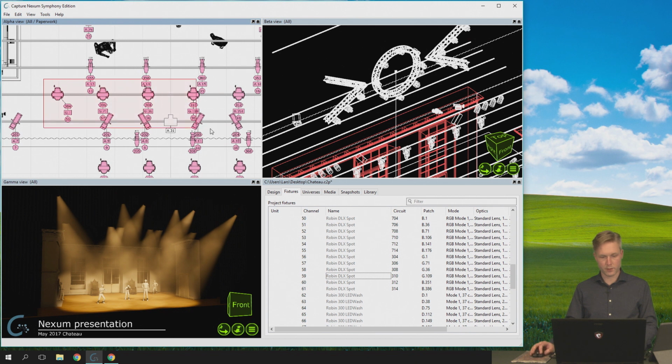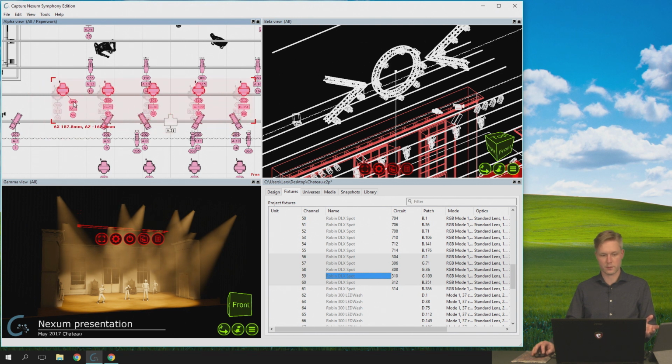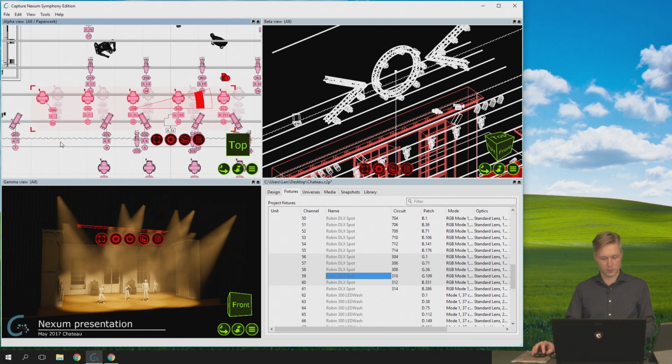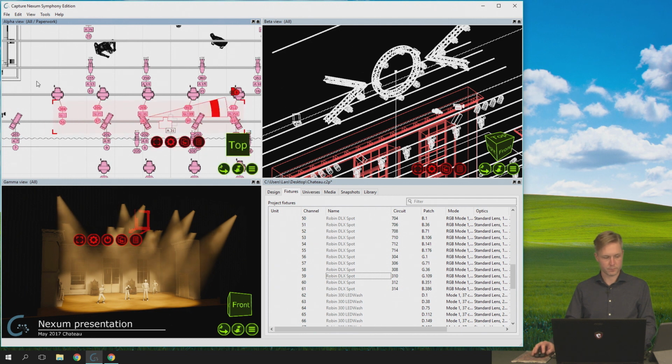Remember, if I simply dragged around the fixtures like this, I've also selected the fixtures, so if I move this, I move the fixtures along with the annotations. Whereas if I Ctrl drag around the annotations, I can move the annotations right away.